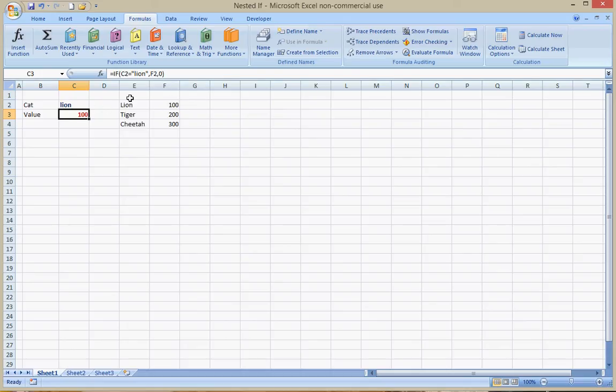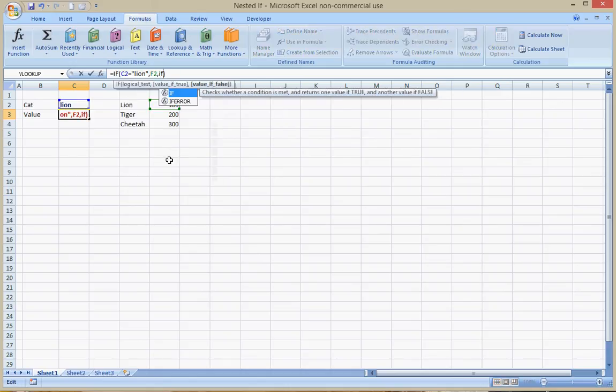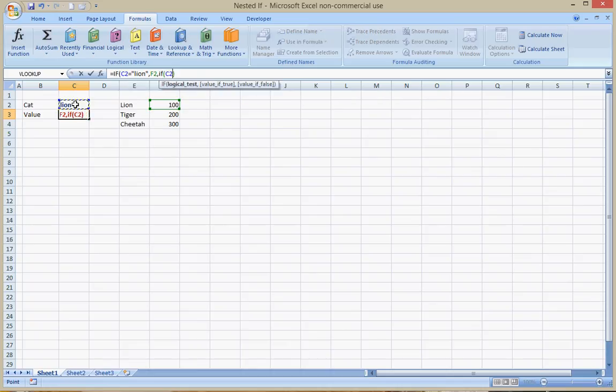To make this a nested if statement, I come here and I do another thing. Well, if it's not lion, what's my next question? If C2 is equal to, and now I'm putting quotes here because I'm having a word. So if that's equal to tiger, any character rather than number, I have to have the quotes. If that's equal to tiger, then give me this one.